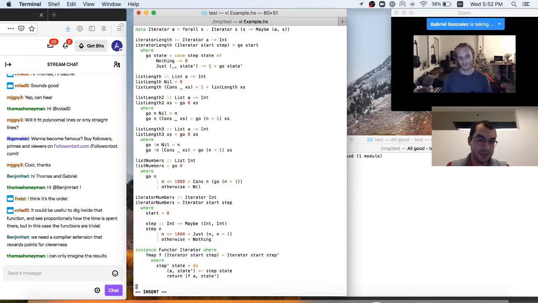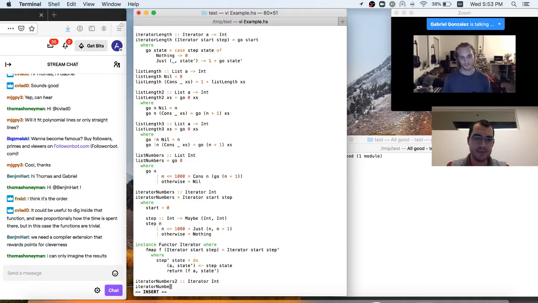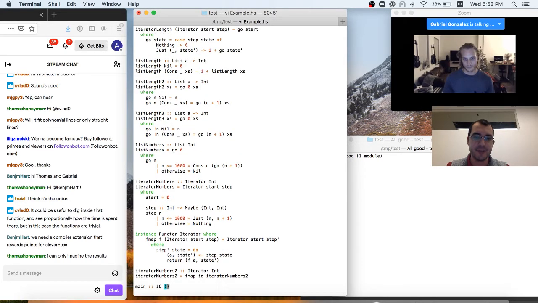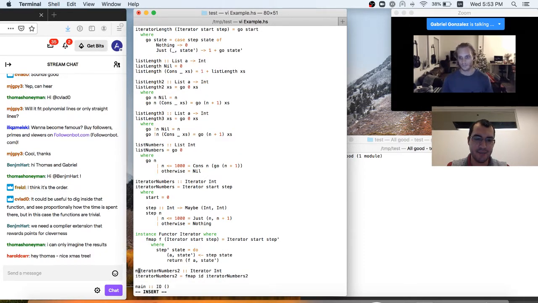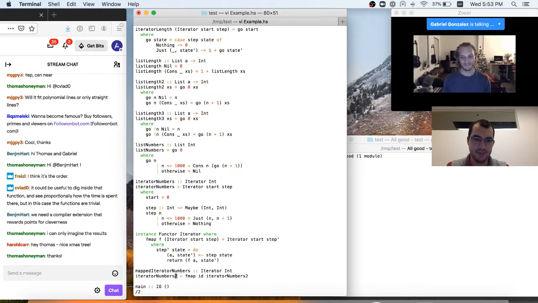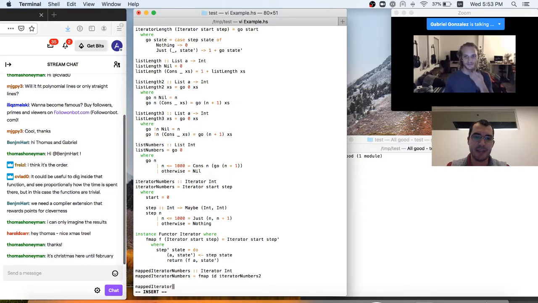All right, so now I'm going to say iterator numbers 2 has type iterator int. It's going to be fmap id iterator numbers 2. And also for comparison, let's call this mapped iterator numbers. Now let's also do a side-by-side comparison. So mapped list numbers, that's going to be a list of int.